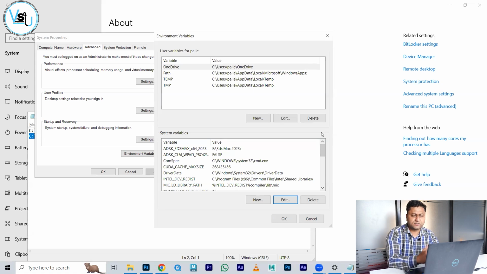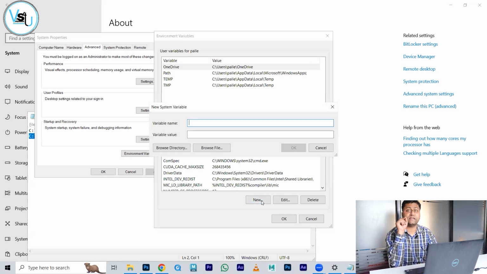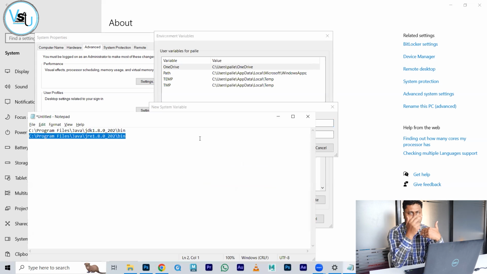Like if you see in my system, class path is not there. What do I do, sir? Nothing. Click on new. And here, variable name should be case sensitive. Pay attention. How am I writing the class path? I am writing class path, everything in uppercase. Agree? Okay, sir. And while pasting things in class path, like JDK bin, JRE bin path, when we are pasting in class path, there is a slight deviation is there.